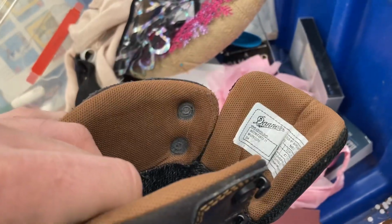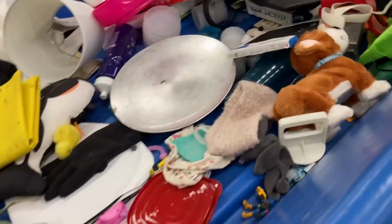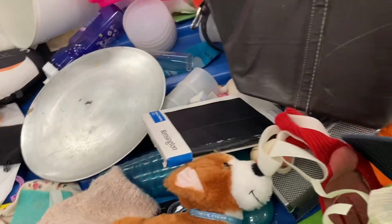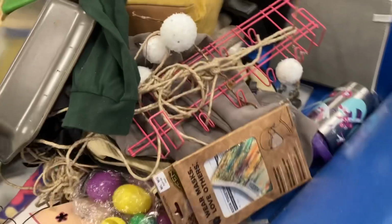These boots would have been good. If the other one was there, I would have probably picked those up just because it's always good to have a spare set of boots on hand. I do enough stuff out in my yard when it gets muddy, and you can really do a good job cleaning up some shoes and sanitizing them.